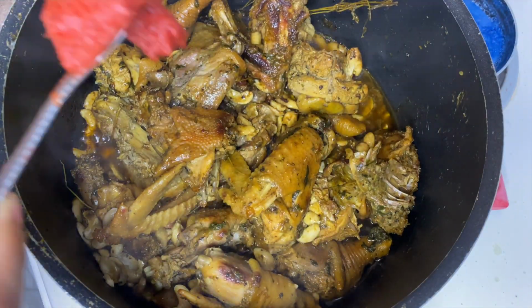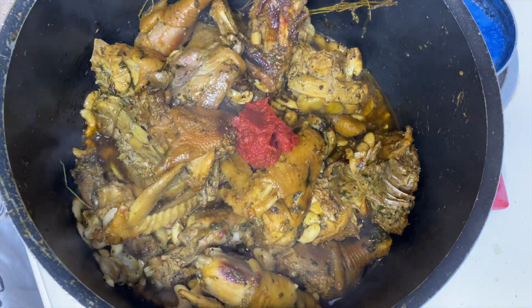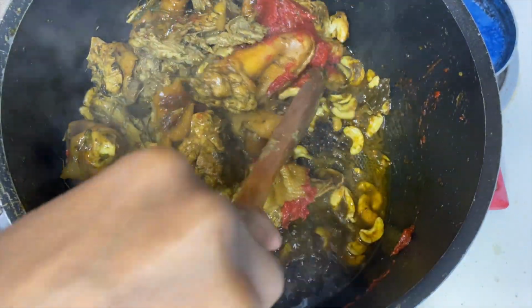So now that my cashews have cooked for about 5 minutes, I'm gonna go ahead and add some tomato paste for color. You don't have to add tomato paste, it's just to give it color, it's all up to you. But I like the tomato paste in it, so you're gonna go ahead and stir it a little bit.